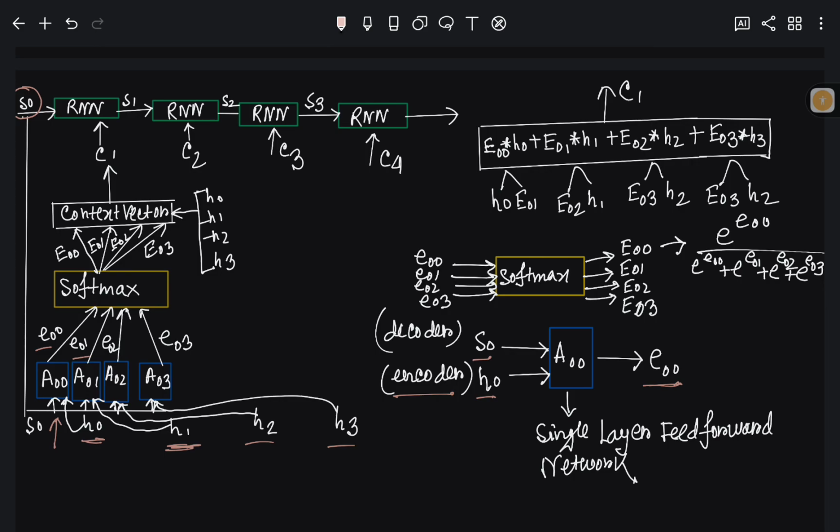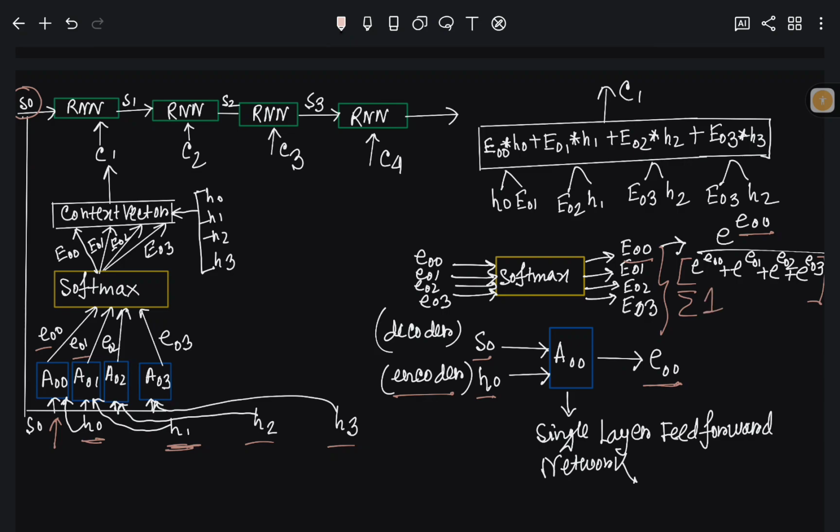This softmax layer will normalize these values, so that the sum of the outputs will be 1, right? So this is how this works. I am showing the calculations for e00. We take the exponent of e00 and then we sum the exponents of each of these terms, and we divide the exponent of e00 by the sum of all these terms, which will be a normalized value. So all this sum would be equal to 1.